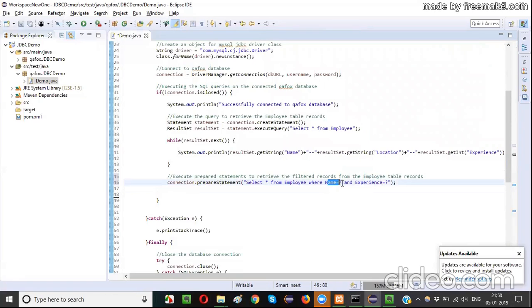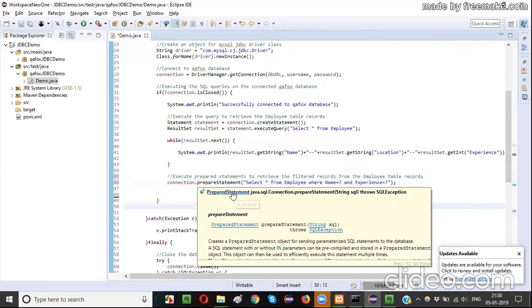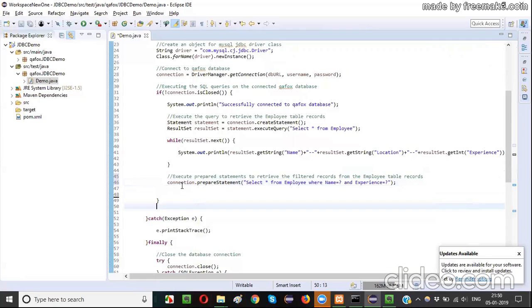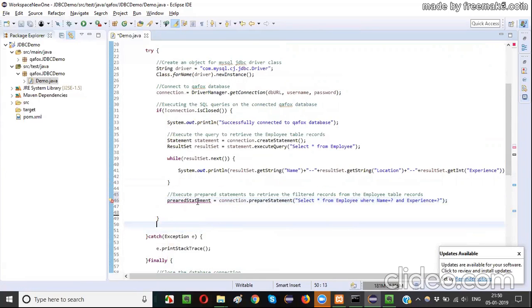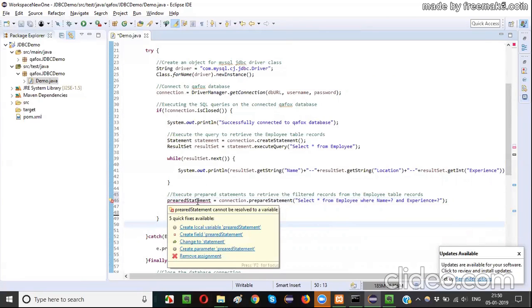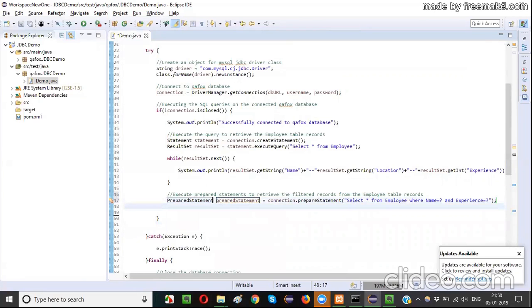Okay. Now we need to set the name and experience in this query. How to set that? Hover the mouse on this prepared statement, it will give you the prepared statement itself. So prepared statement is equal to, hover the mouse and say create local variable prepared statement.